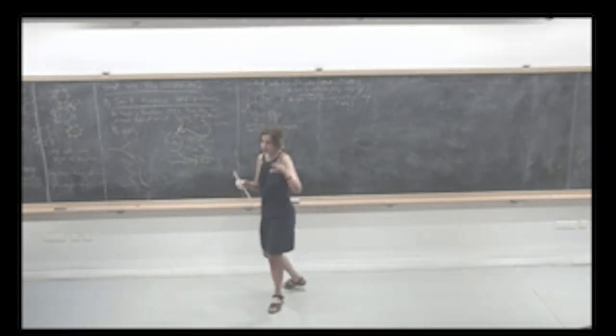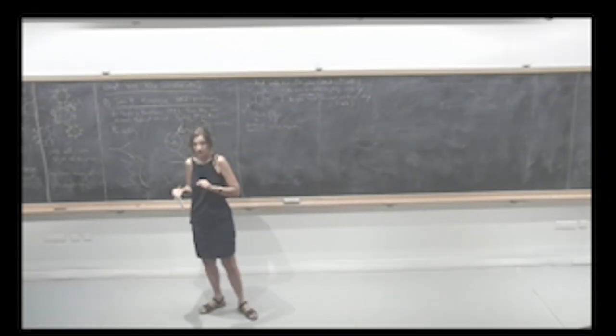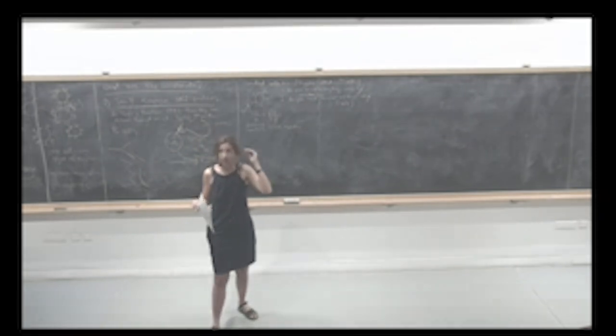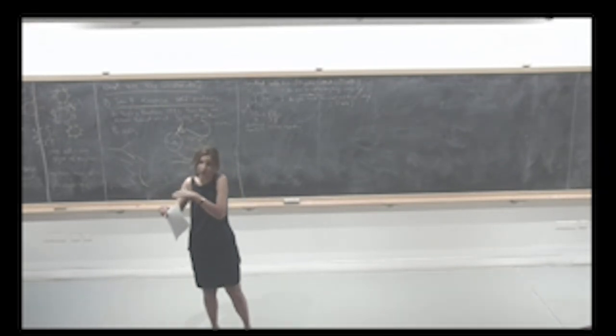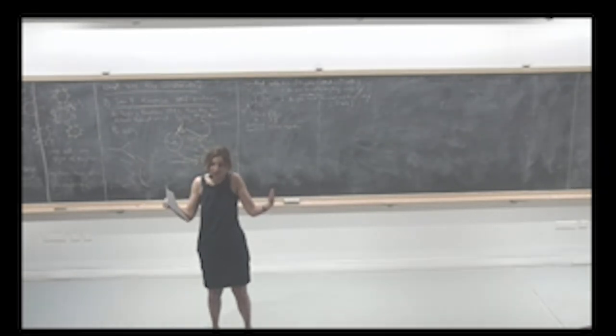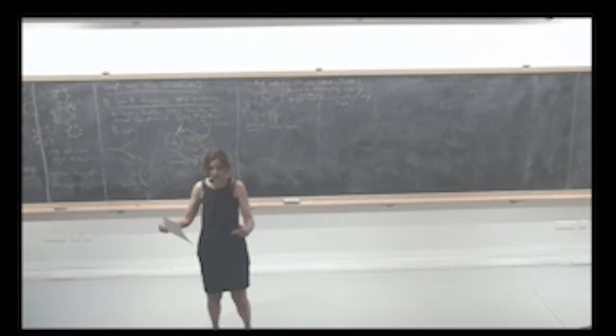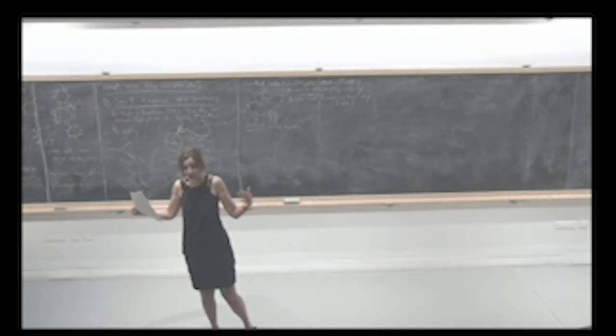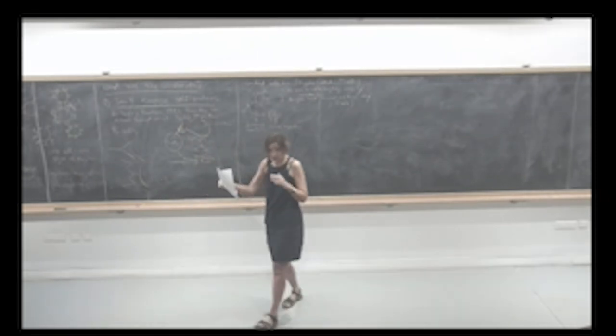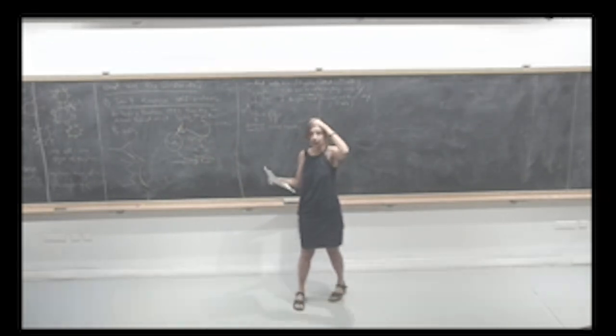Here, then, I'm binding to my 10 to the 6, I'm making this number up, different self-receptors. If I bind to all 10 to the 6, or even to a big fraction of those, that's bad news for me, because when it goes out of the thymus or wherever it is to the periphery, it'll be doing that all the time, and I'll be getting rashes all the time, or worse, or diabetes or whatever. So I don't want that. So you see the difference? Okay, question in the back?